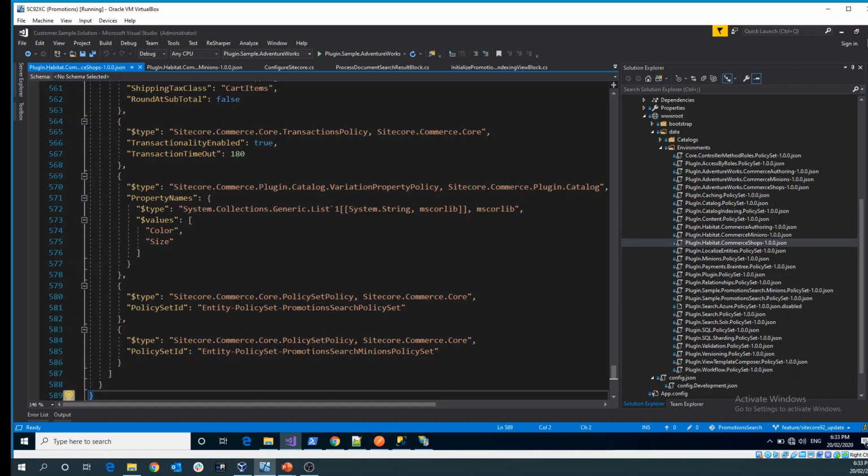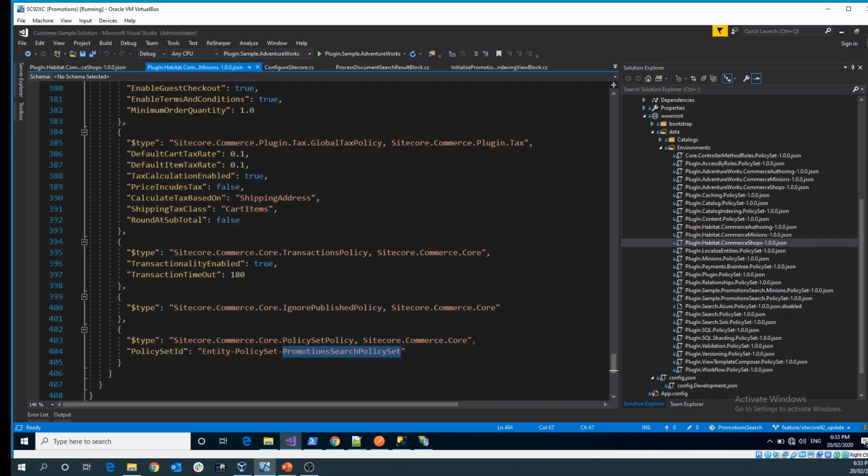All right, there you go. I put them in the wrong place. This one was supposed to go into the minions. And now I have two policy sets.